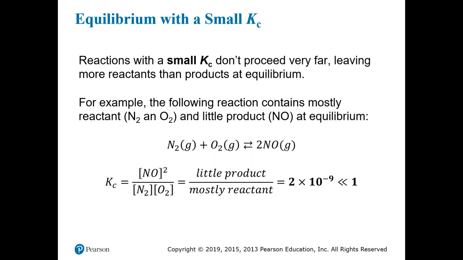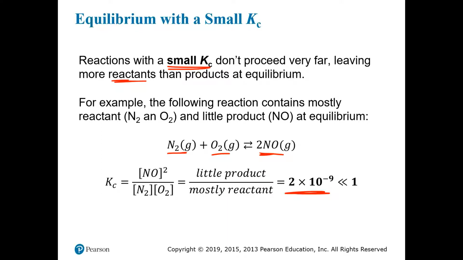On the other hand, reactions with a small value for Kc don't proceed very far to the right at all. This means that most of the reactants are not converted into products, and you have mainly reactants left at equilibrium. So for example, nitrogen gas, N2, can combine with oxygen gas, O2, to produce nitrogen monoxide in a reversible chemical equation. However, the Kc for this equation is extremely small. This means that if you combine nitrogen and oxygen in a sealed container at equilibrium, it'll still be mostly separate nitrogen and oxygen molecules with only very, very little converted into nitrogen monoxide.